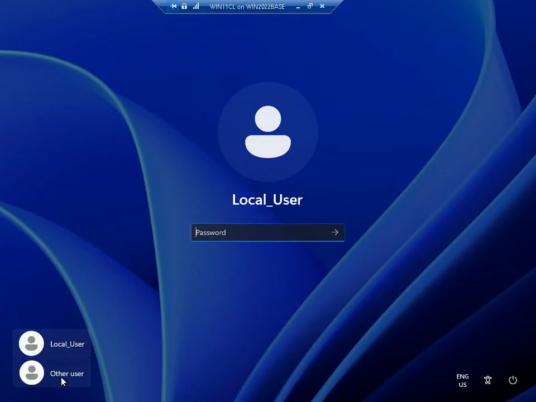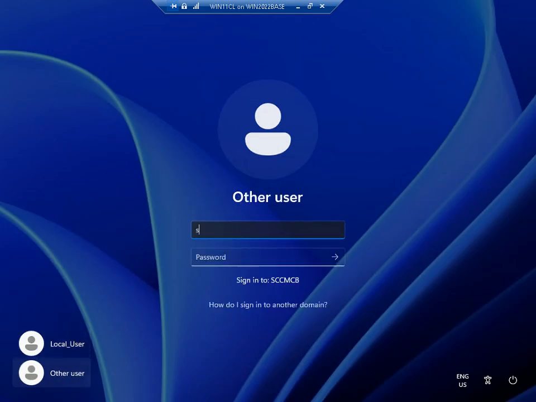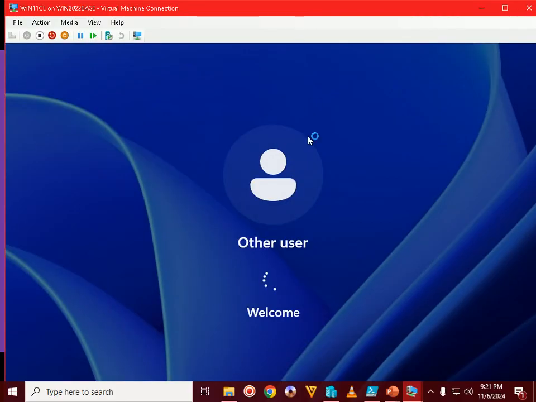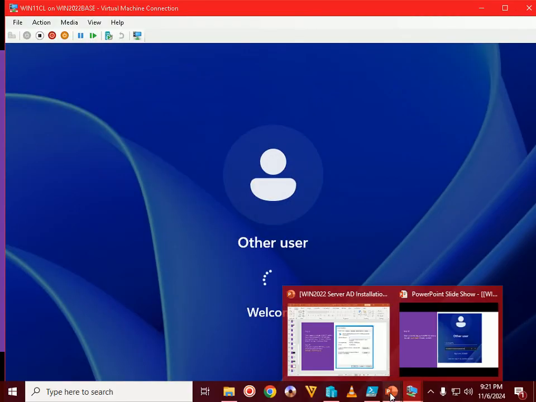So I will choose the other user and I will put the SSM admin over here. And you can see now it is getting logged on with the SSM admin account. Okay, by the time it is logged in, let's move on to our next step.